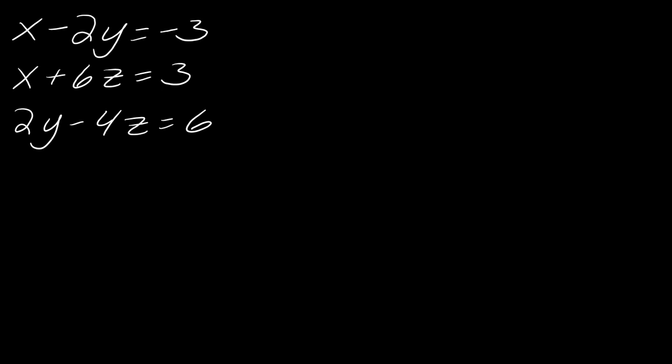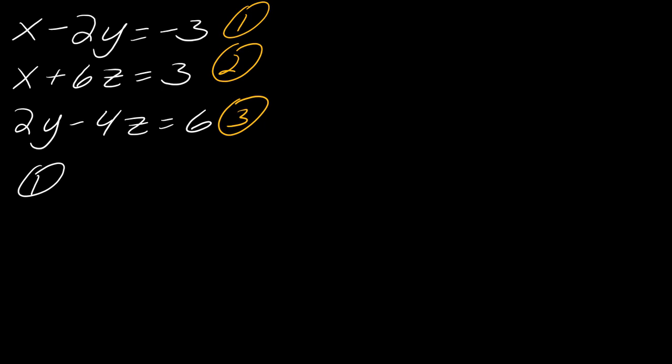So as I'm looking through my variables here, the first thing I'm thinking about is what looks like it might be the simplest to eliminate. It looks like either doing this 2y, this -2y, and this 2y, or these x's. Okay, so I'm going to choose the one that maybe looks slightly more complicated. So let's see, I'm going to call this 1, 2, and 3. Okay, so I want to eliminate the y's. So I'm going to use this equation and this equation. Just go with me here.